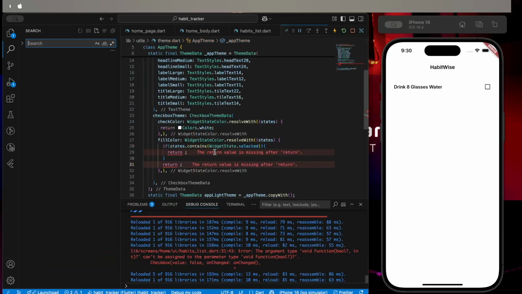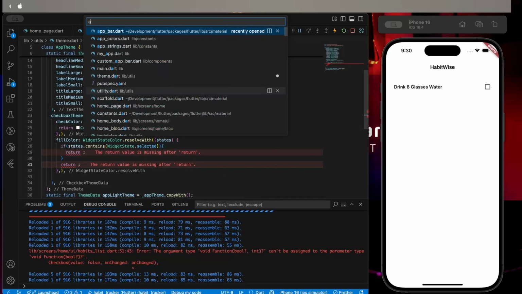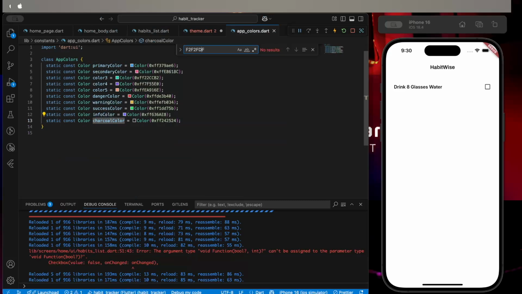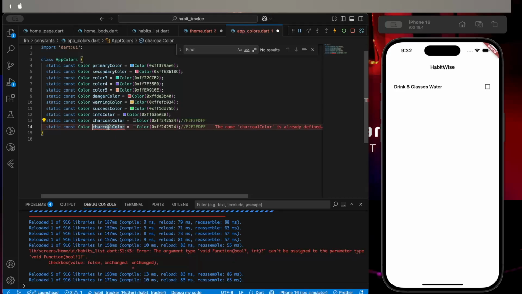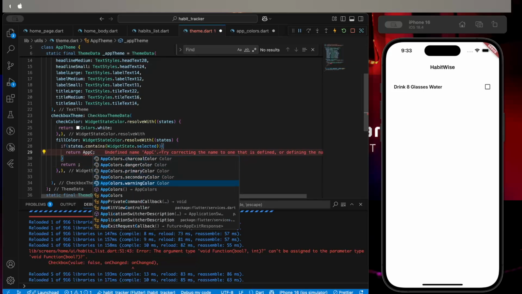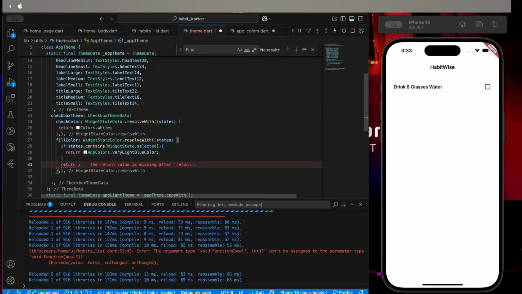Okay, so we can have very light blue, and otherwise it will be colors dot white.